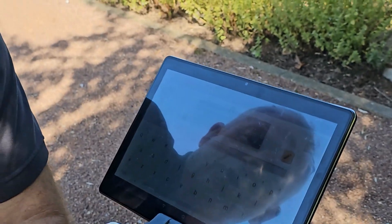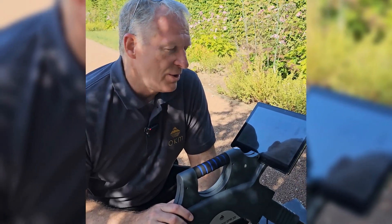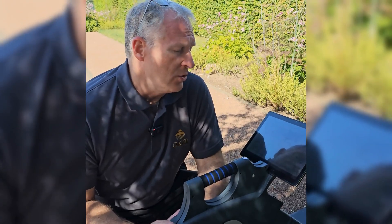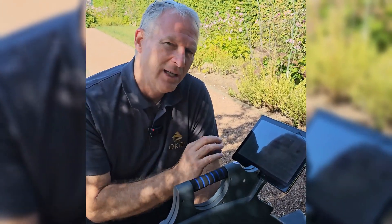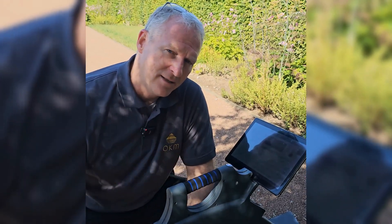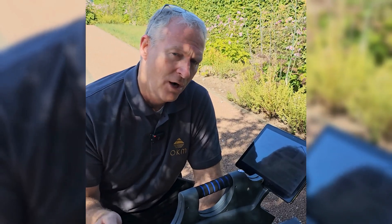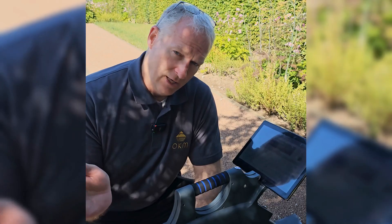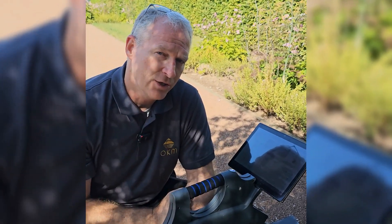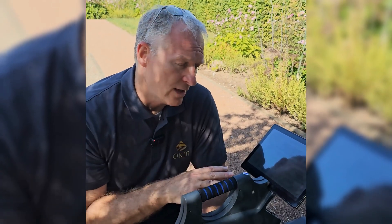Here it's asking you for a short file name. You want to make sure that you're very specific with the file name. When you're doing multiple scans in a day, it's really easy to lose track of which scan was where. GPS helps with that quite a bit. The best thing to do is to map out your scans before you start — say, okay, I'm going to do 10 scans, scan one, scan two — so you can go back and reference it when you find a target. In Visualizer 3D Studio, you'll see it was three meters from the starting point and then up another 2.5 meters, whatever that target location is. The more specific you are and the more preparation you do on the front end, the much easier it is to find the targets you've located on the back end.